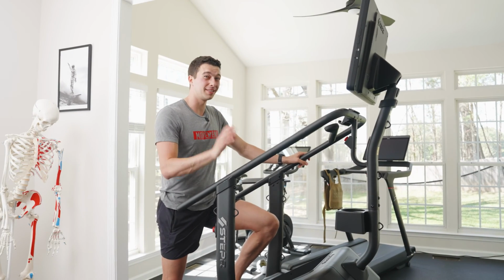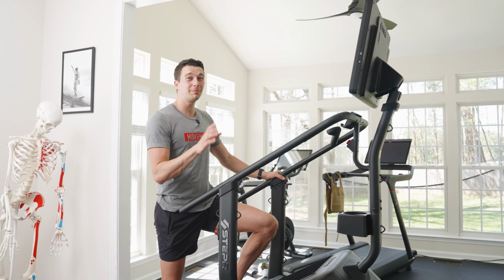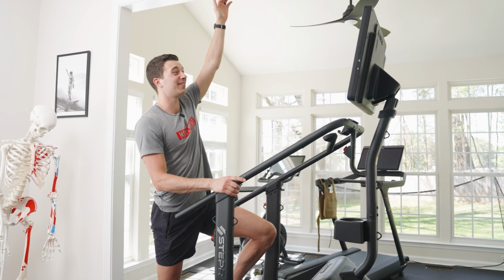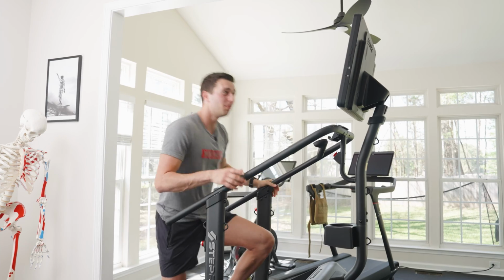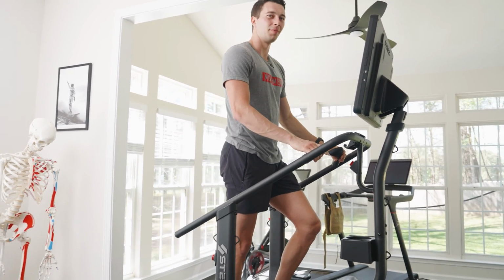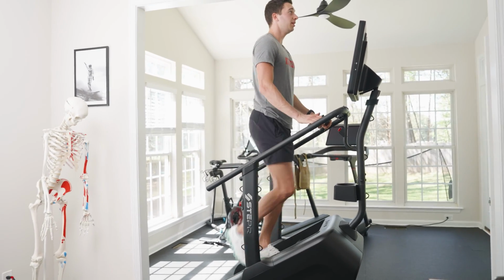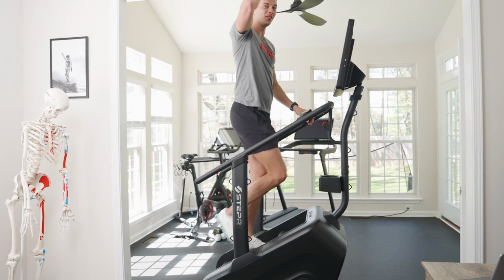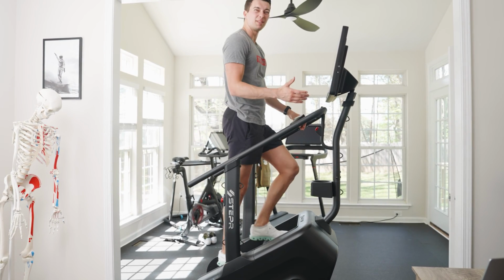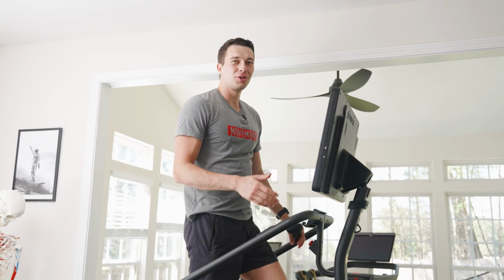I am 6'4", and Stepr says that the 8-foot ceiling height recommendation is for up to 6'3", so I'm expecting this to be pretty tight, especially because this is about 7 foot 11 inches. But let's give it a try. Actually, it's doable. As you can see, it's pretty tight, especially if I get all the way up on the step. But if you had an 8-foot ceiling and you're less than 6'4", probably okay. And maybe in a basement gym or something like that. And if you have 9-foot ceilings, no matter how tall you are, you're gonna be fine.